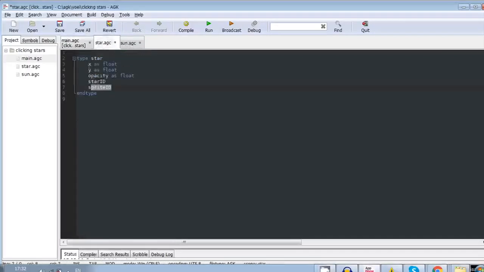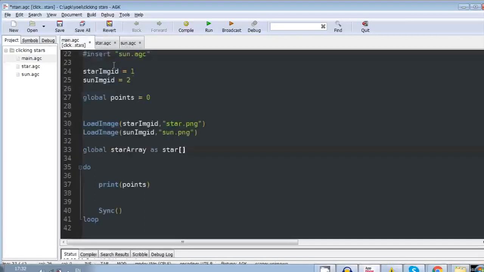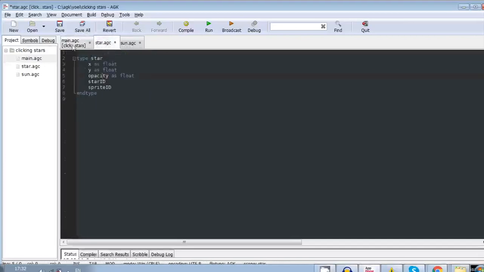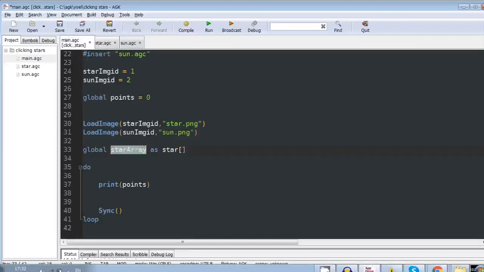But if I want to change its X of the star type, or the opacity, I'll need to get the exact index of the star I want to change. So let's say I get some star from some function.